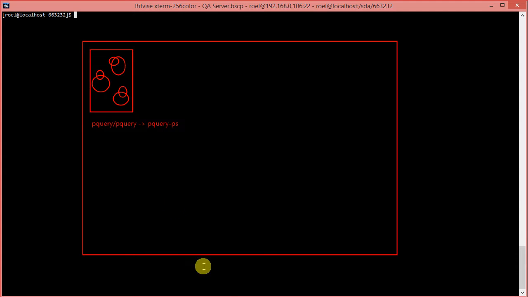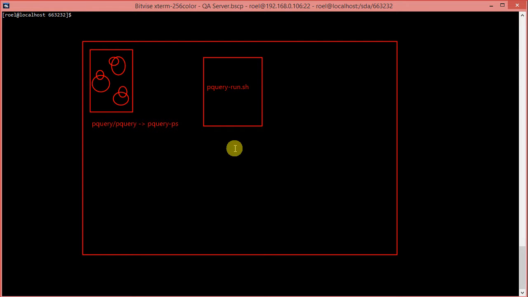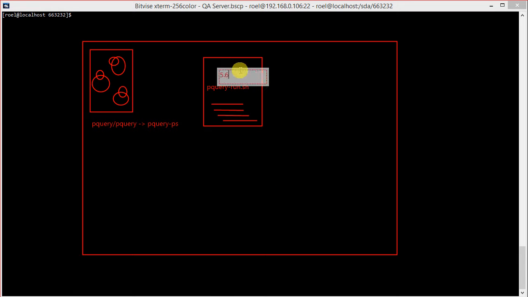So we have the pquery-run script, and we talked about that at some length, where you can actually start a pquery run after you set a few settings, and then it will start producing bugs for you. So that's fairly straightforward. As of the date of this video, 5.6 is fully covered. 5.7 just needs a little bit of tweaking of the script. You can either do that yourself or simply wait until we've updated it to 5.7, simply because 5.7 initialization of the data directory is slightly different than 5.6.